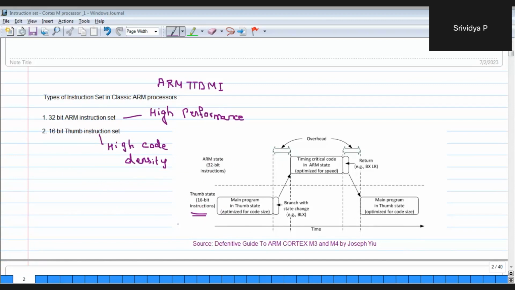In the program, if we have to move from 16-bit instructions to 32-bit instructions, this has to be done using branch instructions. So whenever a branch instruction is executed, obviously there is an overhead. After executing the ARM instructions in ARM state, if we have to move back to Thumb state, again a branch instruction has to be executed. There also we will have overhead. So the main drawback is that it does not work ideally, because there will be overhead in terms of execution time as well as instruction count. We waste instruction execution time, and we are providing additional branch instructions.